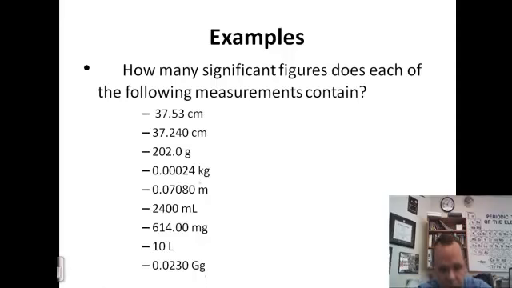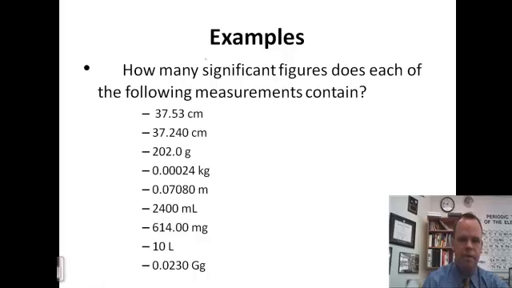Here we have a whole bunch of examples, and I think this makes a lot more sense if we talk through the examples. What I'd like you to do before you try these, though, is press pause and try these yourself, and then come back and see the answers. If you realize after pressing play that you're getting some of them wrong, press pause again, try them again before you press play again to see the rest of the answers.